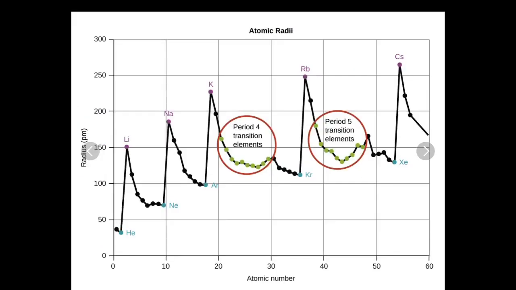What I have not talked about yet is that so far the examples that I gave you are the main group elements. What are the main group elements? We already discussed that in the previous video. Main group elements are those elements in the S block and the P block. For the D block, which are the transition metals, the trends are not very predictable. That's why we separate them into two categories. Main group elements follow the trend very well, but for the transition metals, there will be some deviation.